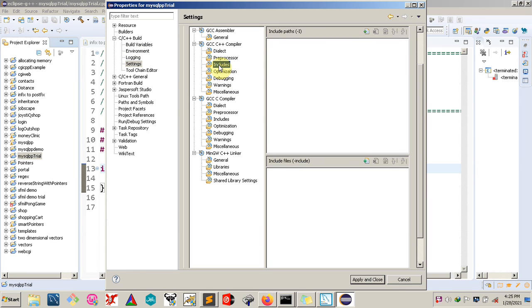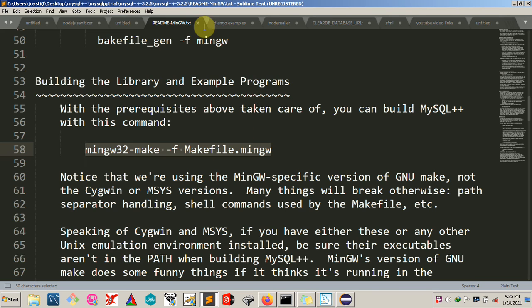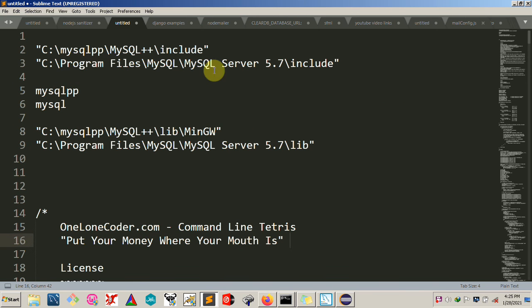Go to the includes. And so the includes that I'll be requiring are these 2 lines of code.